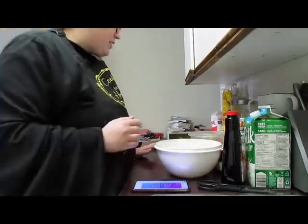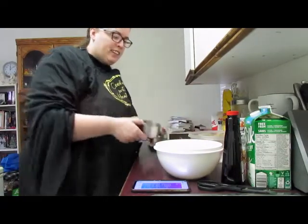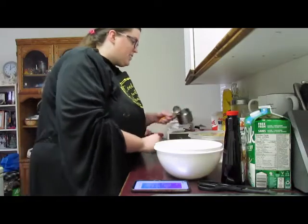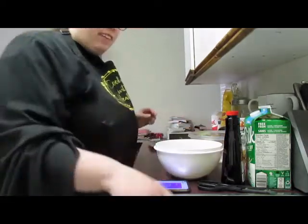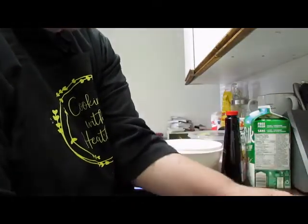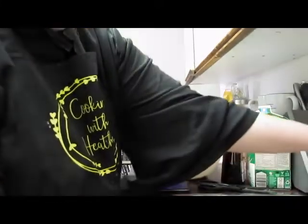1/2 cup of sugar. Let's find this. All my recipe cups fell apart on me, and that's very annoying. So the 1/2 cup is in the sink. We gotta wash her really quick. Dry her really quick.